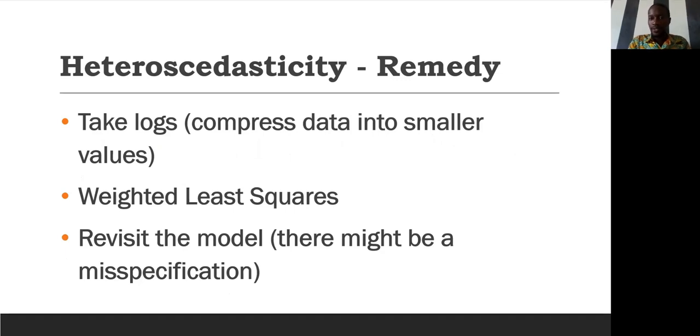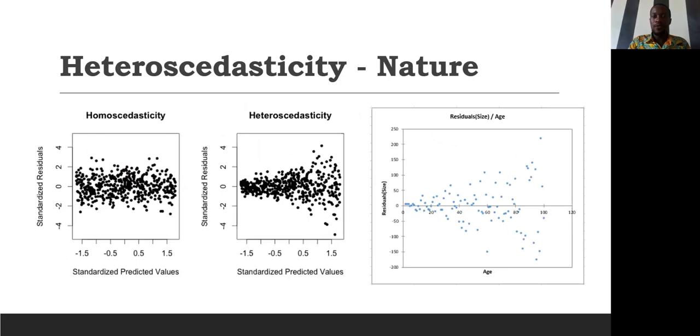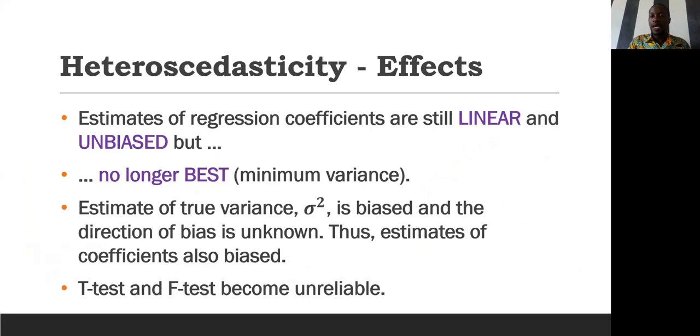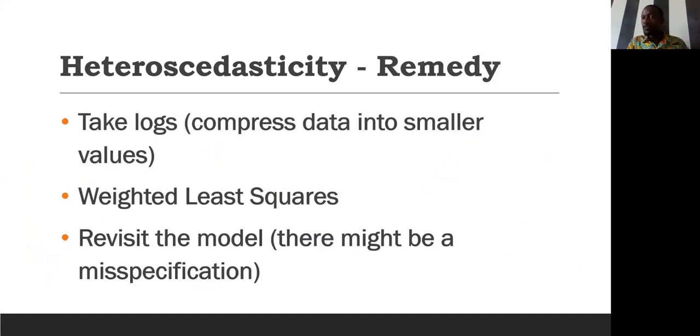Now, one of the things is to take the logarithms, okay? If you look at the values of the data that we were looking at, for instance, if you take the logarithm of these values, it would make the values very small, because if you take the logarithm of something like 20, you are getting something like 2 point something. I've actually forgotten that value. But the values are going to be so small that they are compressed around the line of best fit, achieving the assumption of homoscedasticity. So logarithms can really help. And that's the reason why in our previous lesson, we learned what we call the functional forms: the log-log model, log-linear model, linear-log model, reciprocal models, and all those sorts of things, right? So when you take the log of the variables, you are compressing your data into smaller values, and they'll be clustered around the line of best fit, achieving homoscedasticity, and the assumption is satisfied.